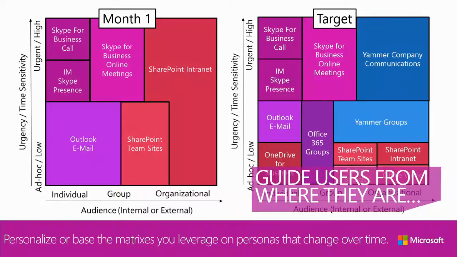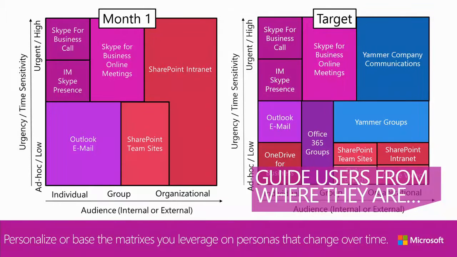So here's an example that we just use of an organization. In terms of the target that they're looking for, they're absolutely gung-ho and excited about Office 365 and all the products that are available. And this is what they've mapped out in terms of their vision, their target, where they're looking to go. And today, if you would map out the products that they're currently using, they're using Skype for Business as well as for phone calls. They're using that for presence, instant messaging, as well as for online meetings. They're using SharePoint Intranet primarily for organizational communication news, both urgent news as well as ad hoc news and announcements. And of course, Outlook is used for probably way more than it should be, but that's the nature of business, right?